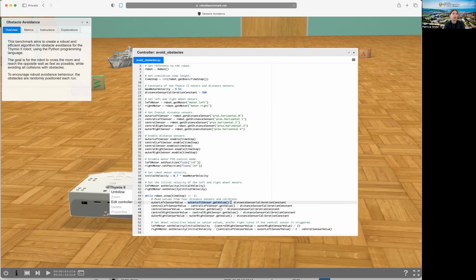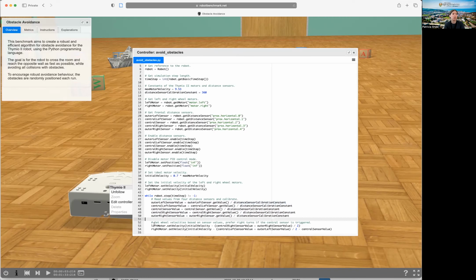From the sensors, we're getting the value, and that's a proportion of the distance sensor calibration constant that was defined up at the top for us. You don't want to be modifying that bit too much, but you do potentially want to make use of these values from the different sensors. You might find it useful or informative at various points to print out some details, and I'll show you how to do that in just a moment, how to see those values whilst it's running.